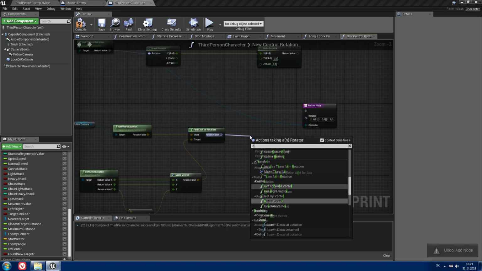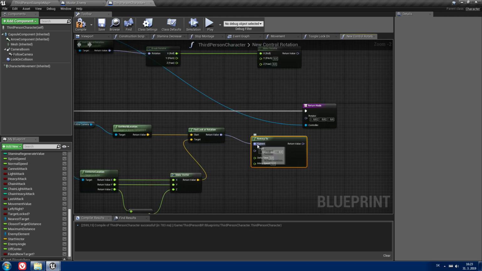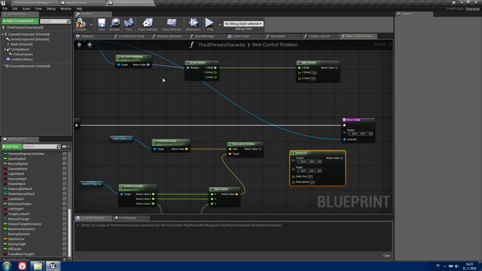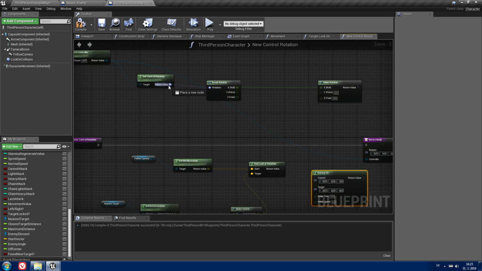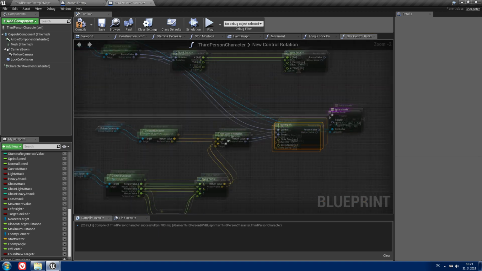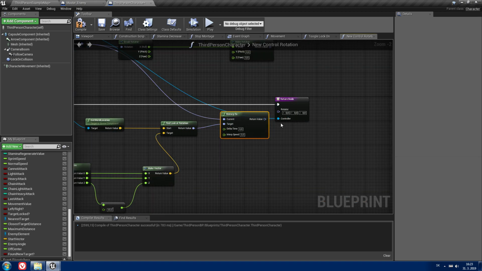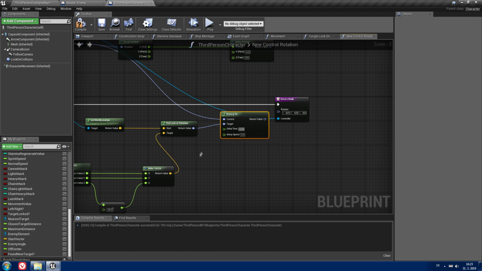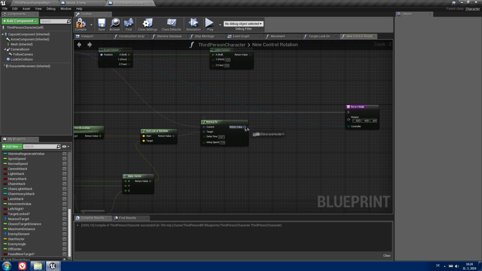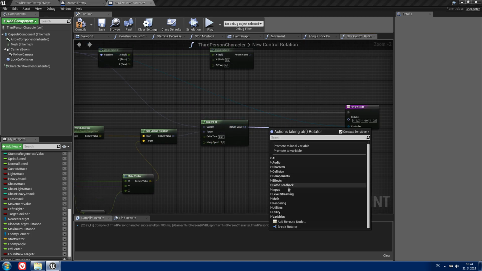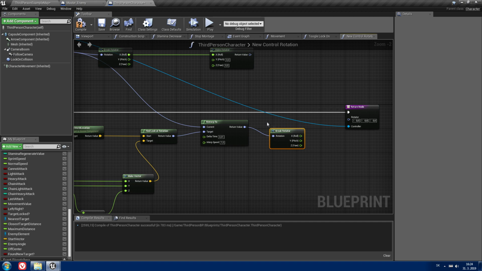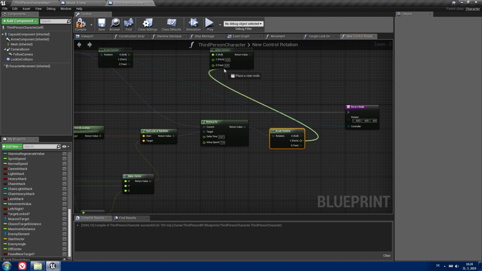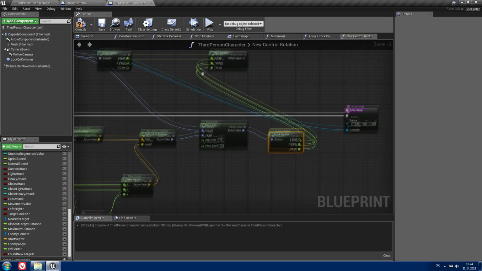And now we need to reinterpret the current rotation, which is the control rotation, to the target rotation, which is our enemy rotation. The delta time will be 0.01 and the interp speed will be 1, and the return value from reinterp 2 we need to break and get the pitch and yaw.